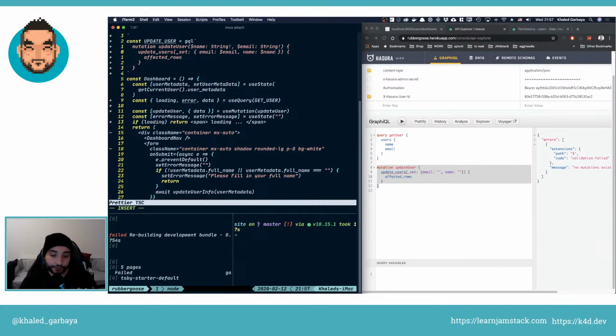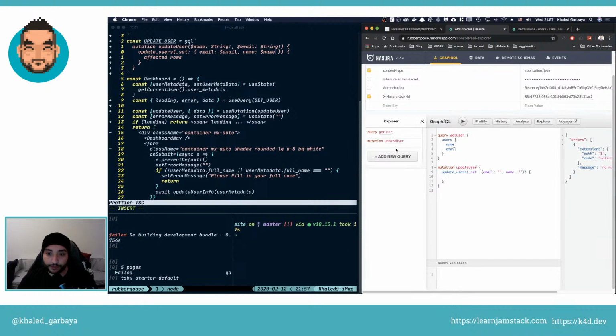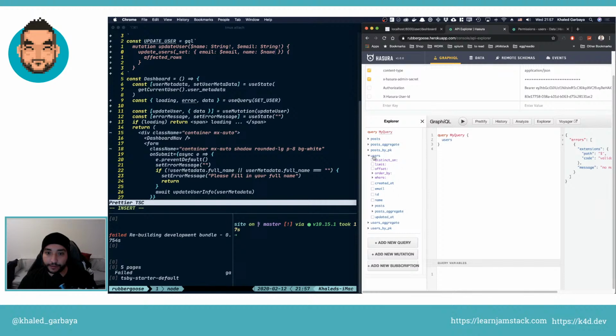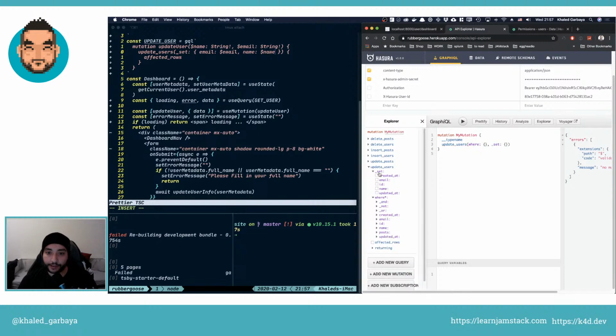And then we return the affected rows. Explorer, where is it? Again. No, I want mutation. Update users, set email name, and we will be returning email name.